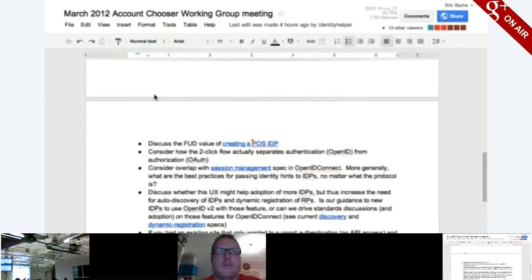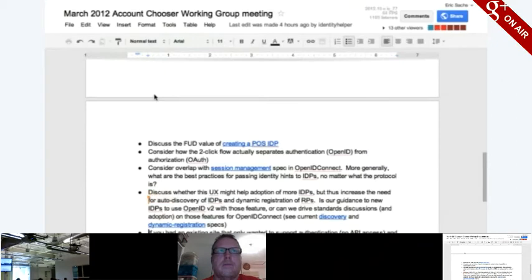So for example, if a computer is shared by a husband and wife, and the husband clicks his account in the account chooser, but the wife is logged into the identity provider, hopefully enough hints would be passed through somewhere in the chain that the user would be helped into logging into that other account.